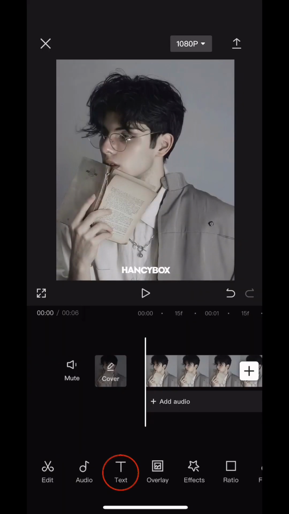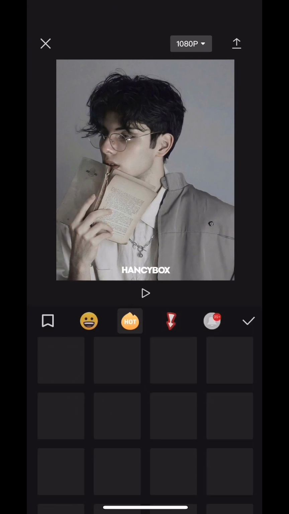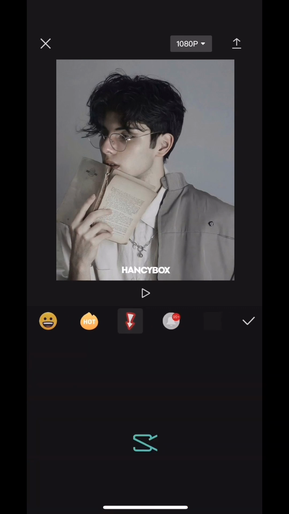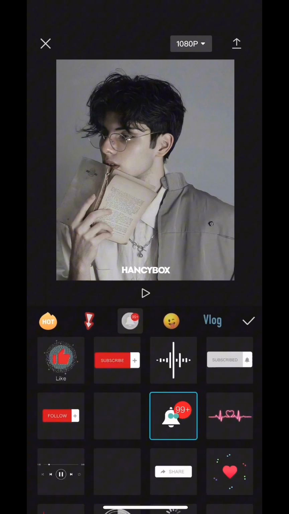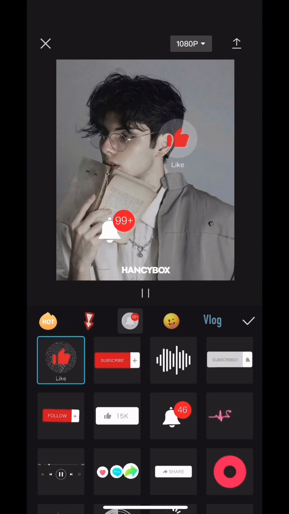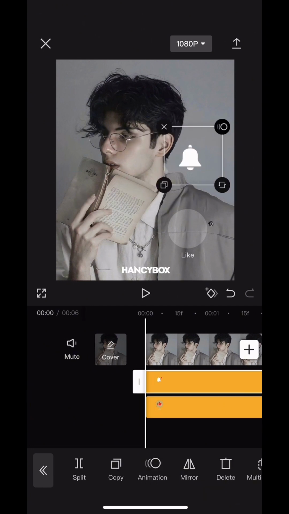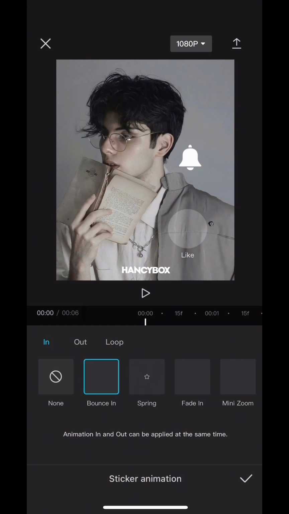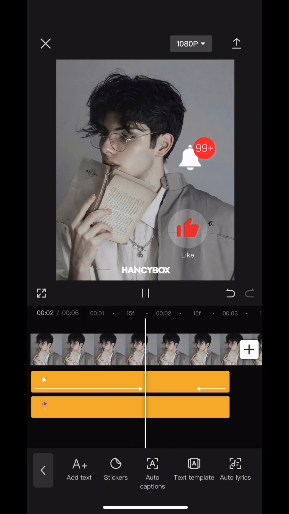In the text feature, you will see a sticker option. When you click on it, you will see many attractive and amazing animated stickers which you can add in your photo or video. Just select any sticker according to your video category, and also you can add multiple stickers at a time, or you can also customize the position and size of stickers. Here is an option to give animation to your stickers like text animation, so your sticker will appear on screen with animation and go out with animation also.